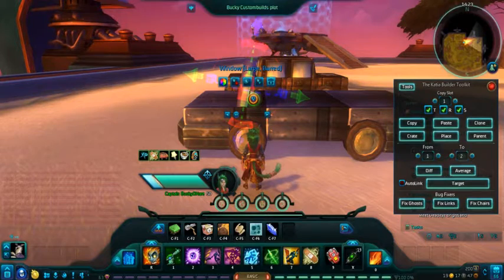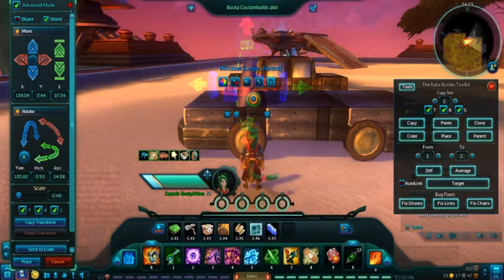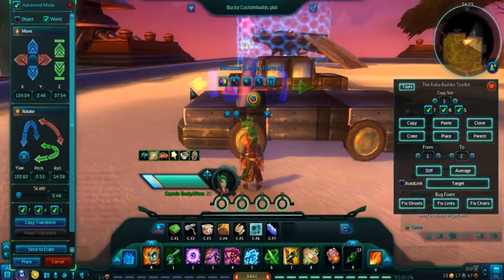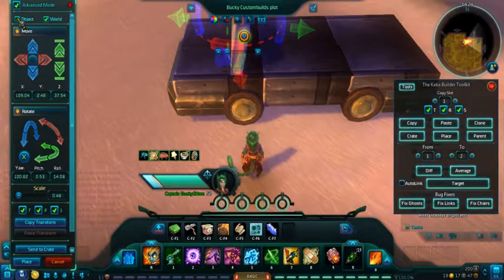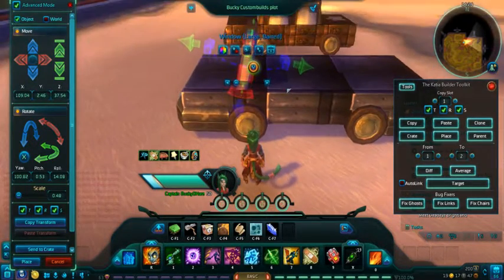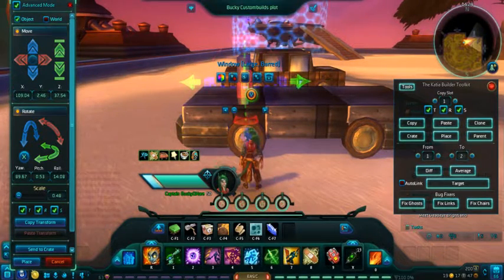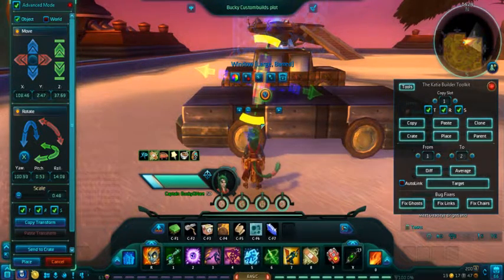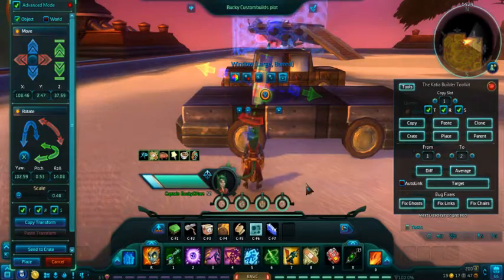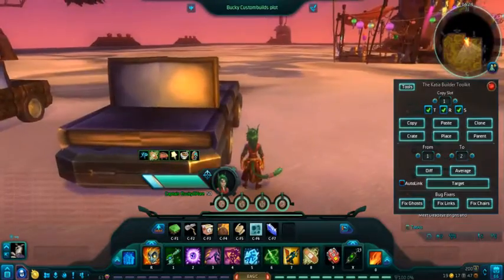Now, if you want to go straight back but you don't want it to go down, you change object to world and then you can just... Okay, that's weird, it's not going the direction you want it to. Okay, it seems to be bugging out. Okay, so we'll have to do it the old fashioned way. So just straighten it, drag it back, and then re-angle it. About there. So there's the back windows.